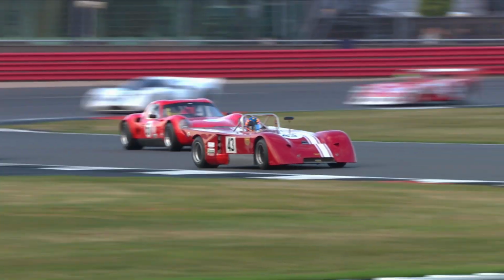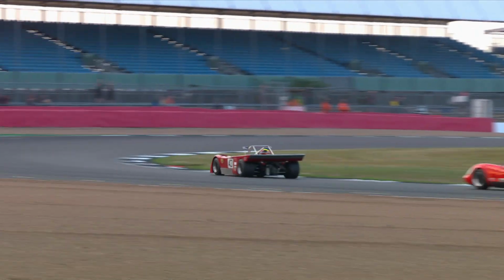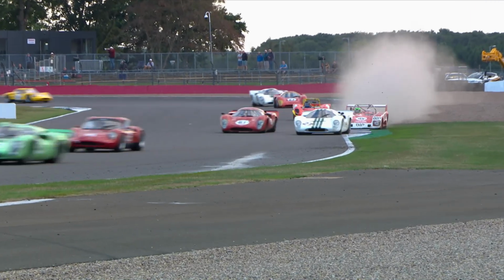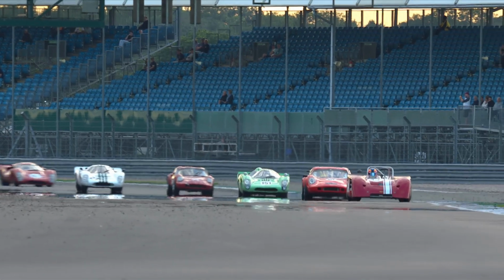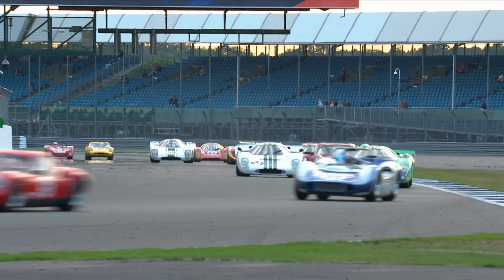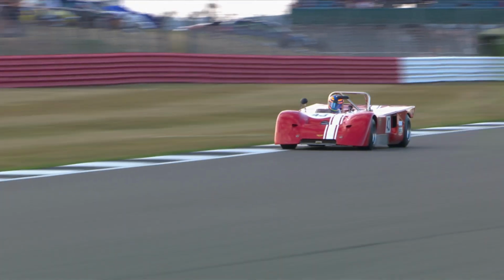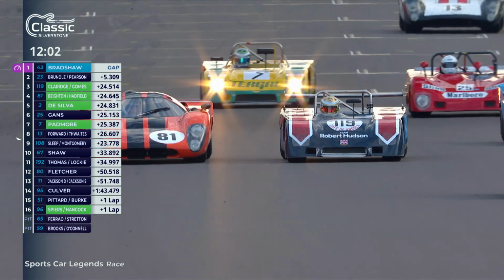There is your race leader. He's got a few slower machines between him and Alex Brundle, but you're absolutely right, Alistair. Actually, I was saying this could all be doom and gloom for Alex Brundle, but the gap was much smaller. He goes through the gravel, so too did Martin Stretton around Luffield. Just too much machinery in the way. Still 4 or 5 cars to pass. He'll gobble up a B8. There's a T70 in front of him. He'll dispose of that in fairly short order, but the gap to the leader from Brundle was 3 seconds, whereas before the pit stops it was around a dozen.